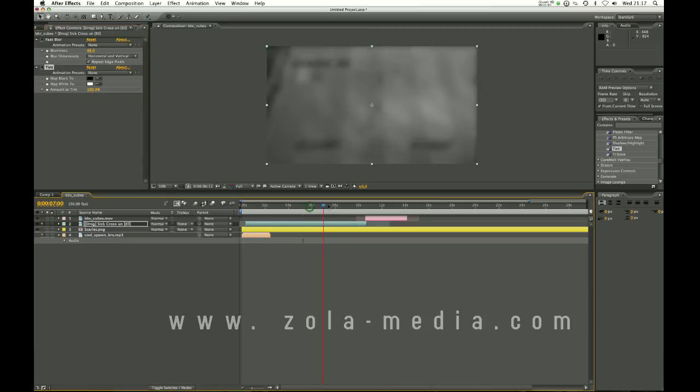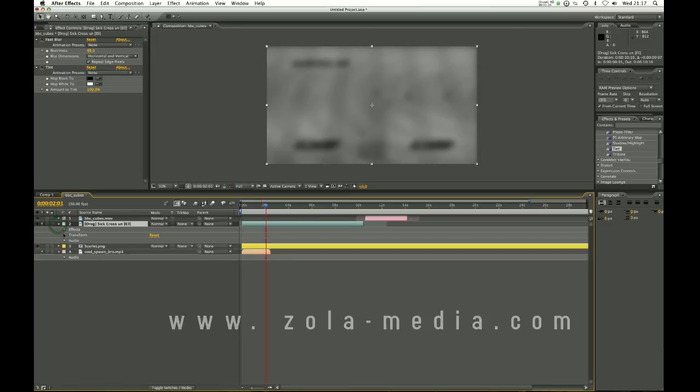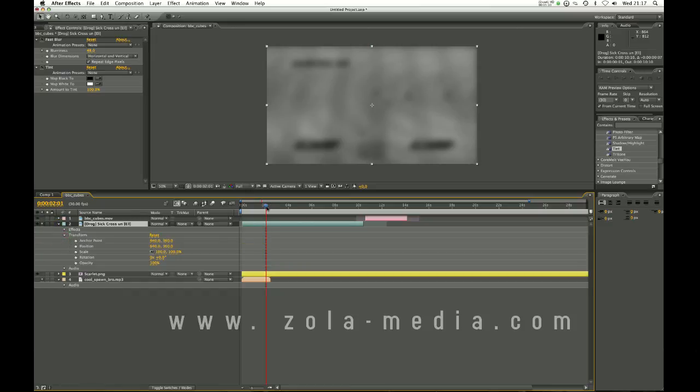Now the thing is, with effects, they're very rarely going to look good unless you animate them, and that brings us to the last part that I want to get into, which is animating. Any function, and this is very important, this is probably the key to the whole program, any function in After Effects can usually be animated.